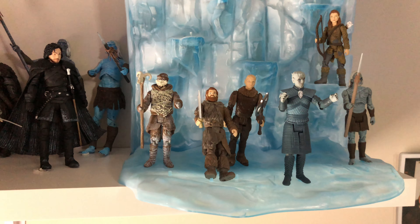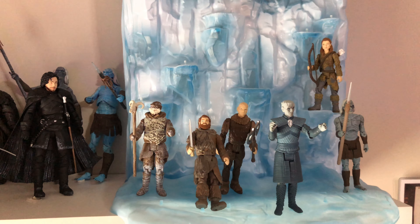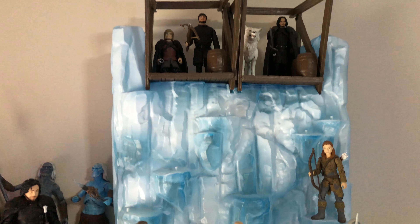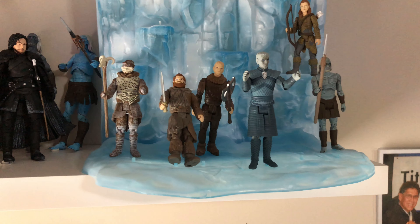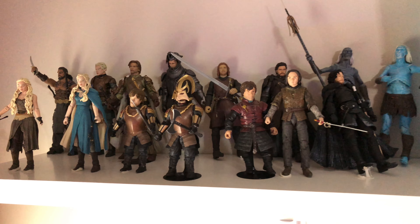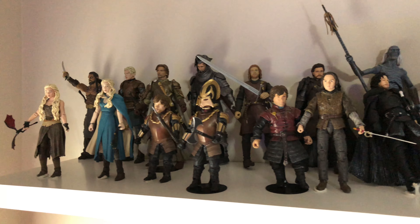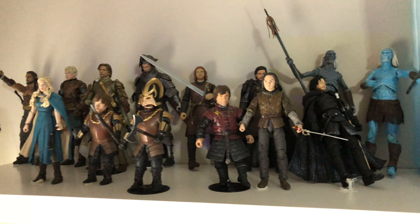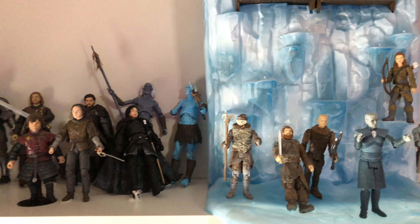Up top in a corner, these are Funko items. I've got this wall playset with some three-and-three-quarter figures. Tyrion, Jon Snow, Sam, Ygritte, some wildlings, Night King, Tormund — not a bad set. Then these are the Funko ReAction figures; I have all of them. Jon Snow just falls right before our eyes. A couple of Dany, several Tyrions, Khal Drogo, Brienne, Jaime, the Hound, Ned, Rob, a couple of Walkers. Nothing special, but there's just not a lot of Game of Thrones merchandise out there, so I try to get it when I can.